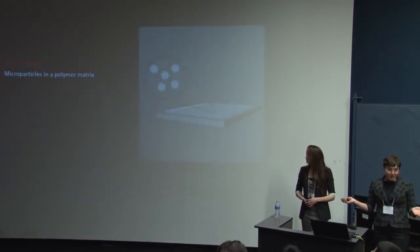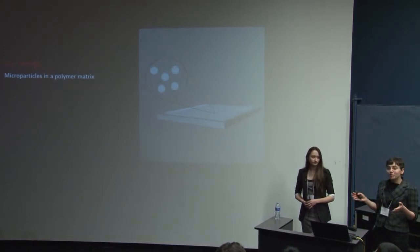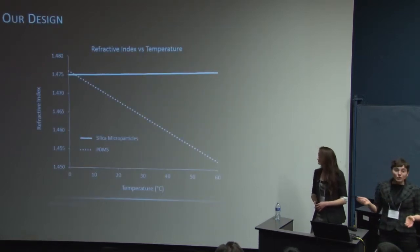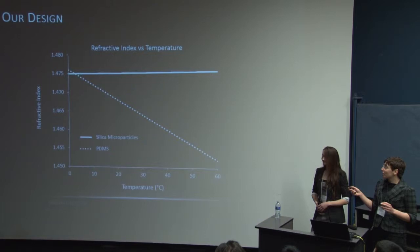So, how does our coating work? It's actually a very simple system. It is a polymer film loaded with microparticles. And how does that make a transparent film in cold temperatures and a white film at hot temperatures? Well, it's all to do with the refractive index of the materials. So here we have a graph of the refractive index of our polymer.